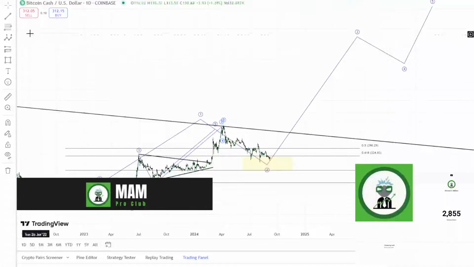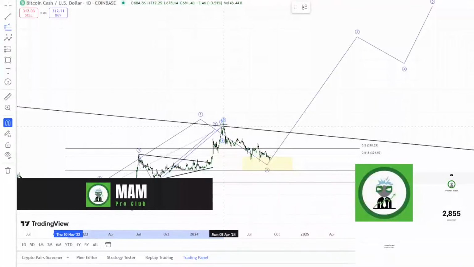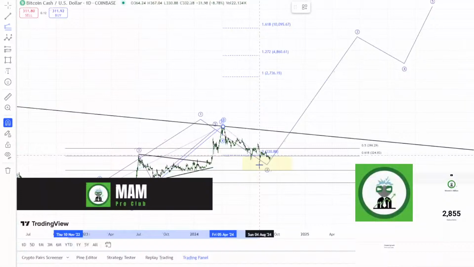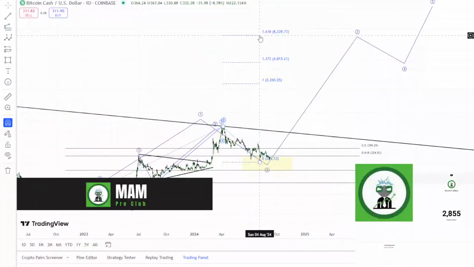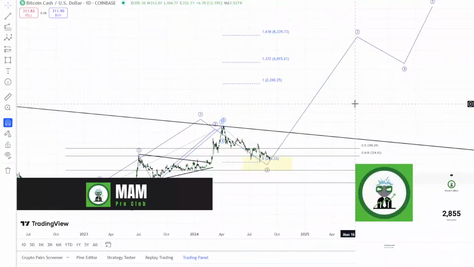So another way that we can do this and see if this is any good or if it's just gobbledygook is that we can measure it from the bottom here. So we'll go from the bottom to the top with the fib extension, and to the bottom of here. Okay. Well, we can see literally that 1.618 is bang on where I said it was going to be, and all I did was measure the size of wave 1 and add more or less what I thought was 60% to it. Okay.